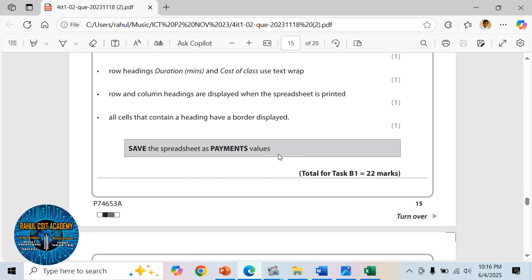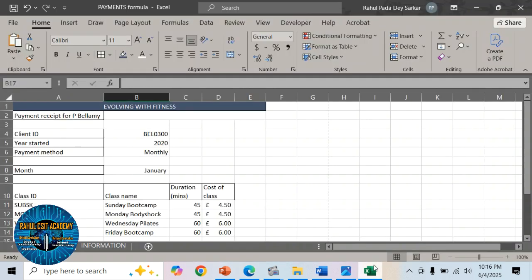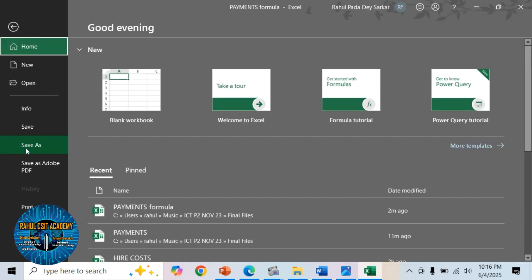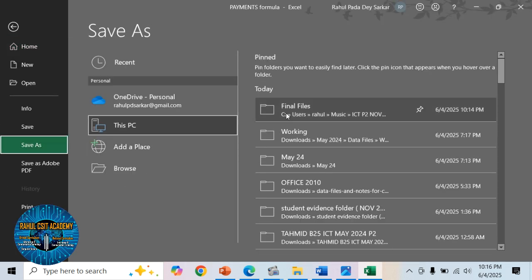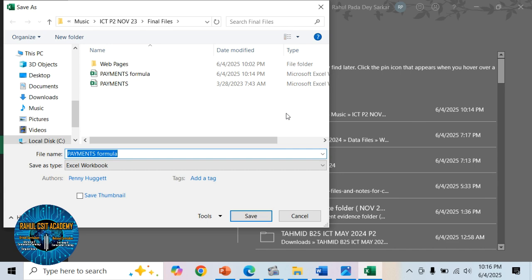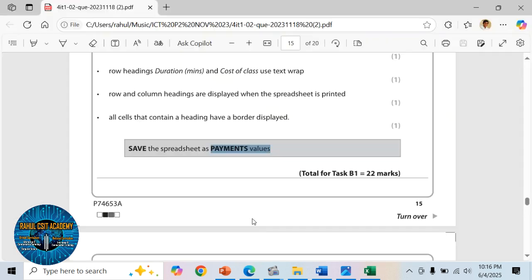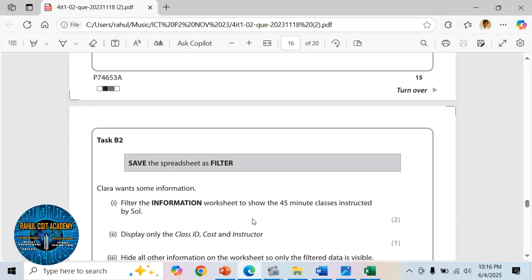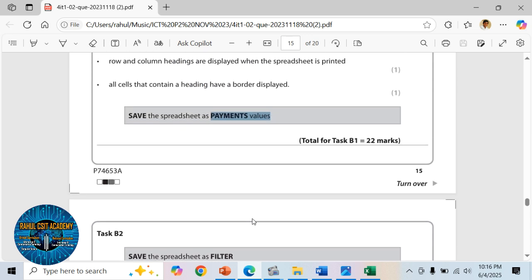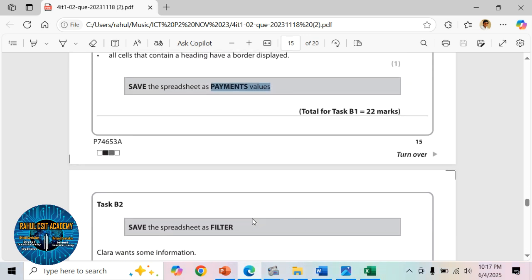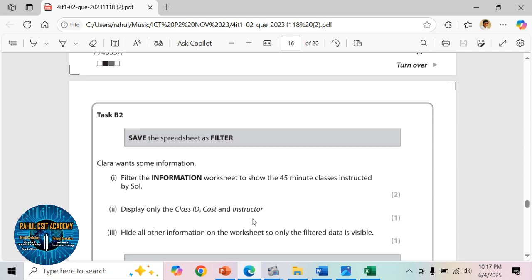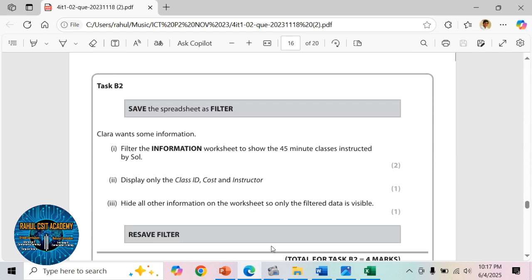Save the spreadsheet as payments values. Copy. Save as. Payment values. Okay, task B2, save the spreadsheet as filter.